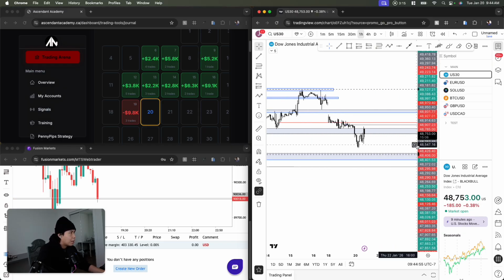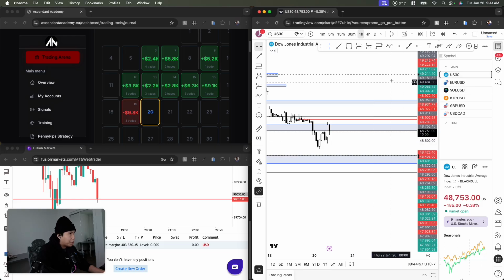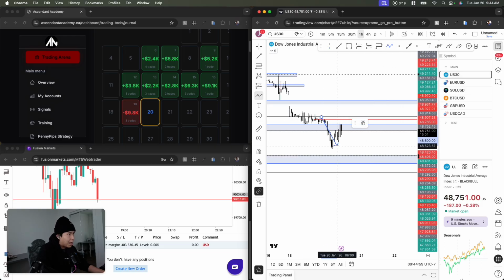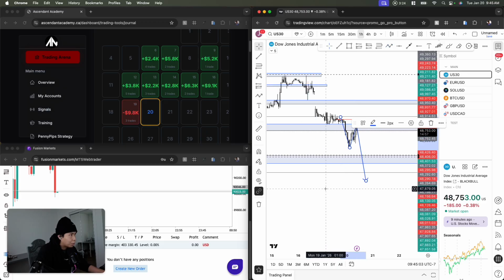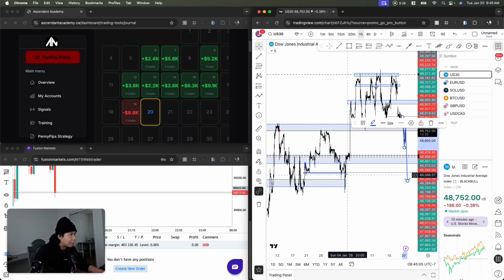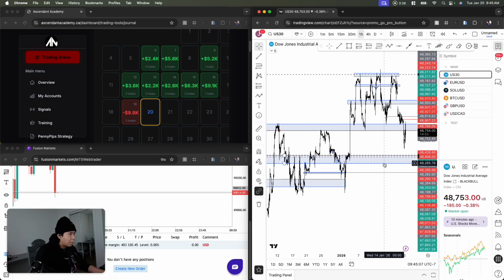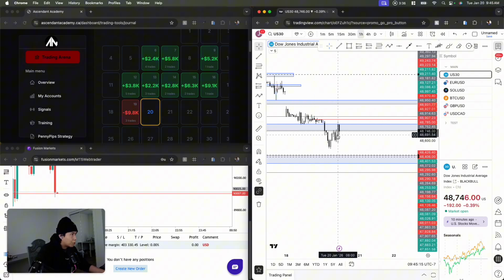But anyways, my entry model is playing to fruition right now because it broke through a massive macro daily support level. It's coming back up for a retest, like I said. So we're just waiting for it to show signs of rejection back down, and then we'll enter it. For something like this, it comes back up for a retest right here, and then it shoots back down, or it could do it right here as well. So we're just waiting for that to happen.